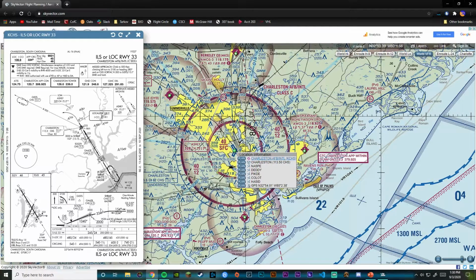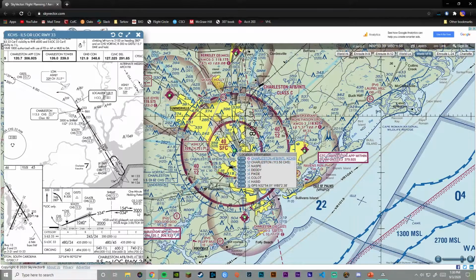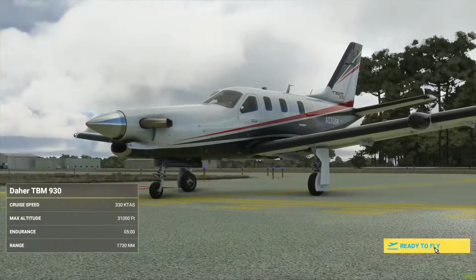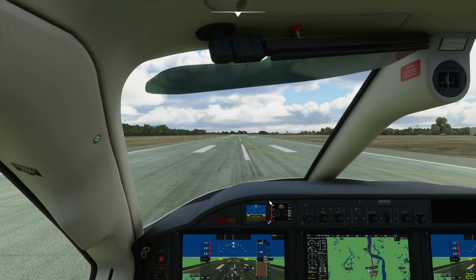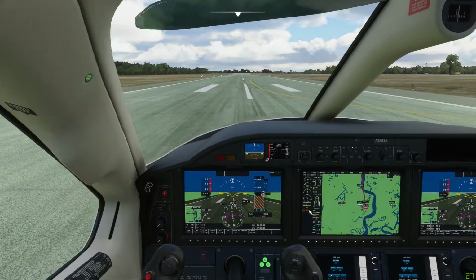This shows you the slope down to the runway and the different waypoints you're going to hit and the altitudes you want to be at. So at SHRIMP you want to be at 3,000. At QATAR, 2,000. SOGT, 1,040. So if you don't want to pull this up on a second monitor or your phone, you can come in here and I'll show you how to do it all from inside the cockpit.